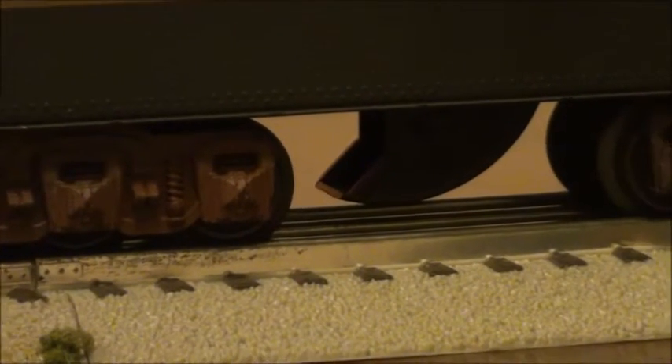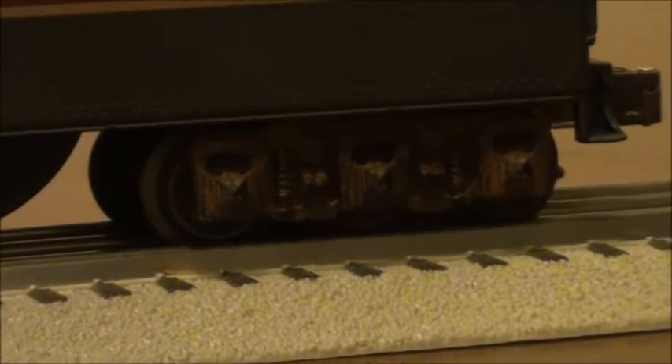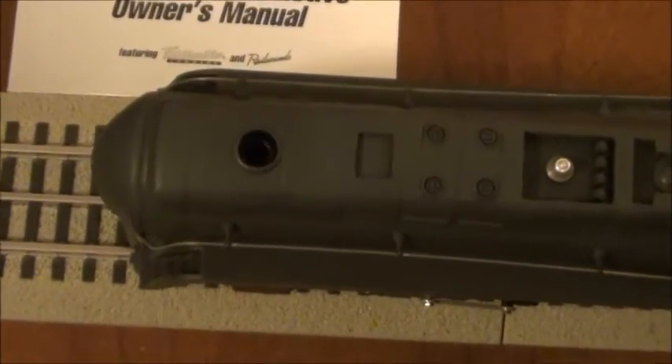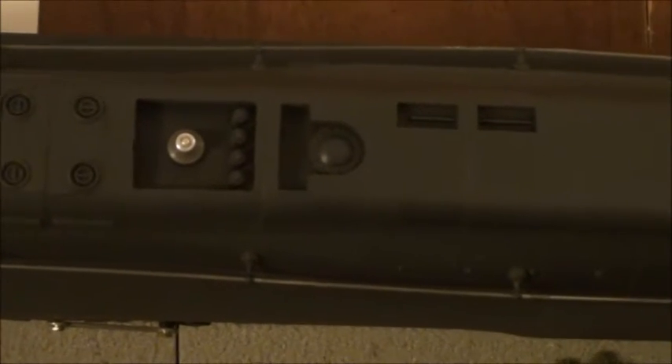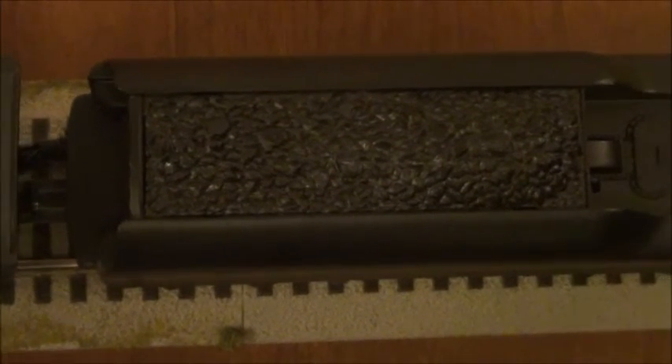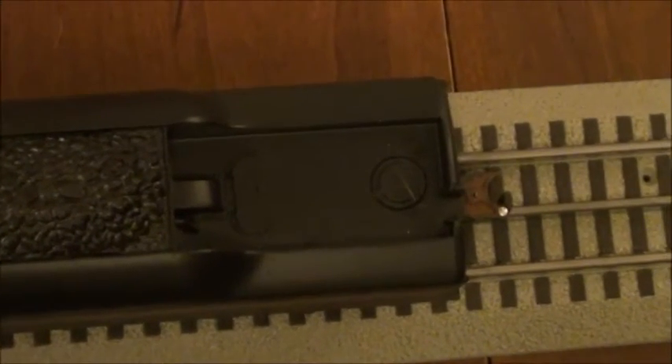The die-cast metal tender is a break from typical steam locomotive tenders — it's different. Here we have an overview from the top. That's the operating smokestack, bell, whistle. Lionel did a great job with this model, and this is not a bad-looking model for a 20-year-old locomotive — this was brand new in 1996. The coal load, all the water hatches and whatnot. Right here you can see this weathered coupler. Even though I'm not crazy about the weathered finish, that rusty coupler is actually pretty cool looking. Very realistic.